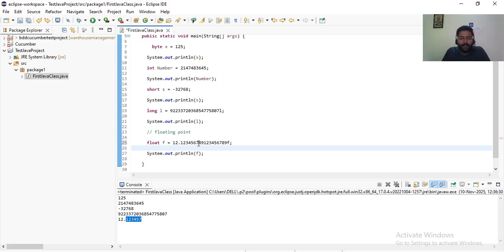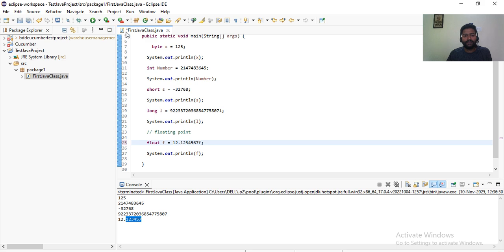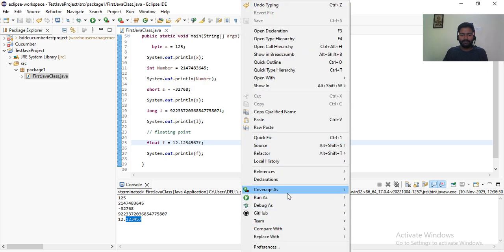One question here. I said the float will hold 7 digits, but if you see after the decimal, 1, 2, 3, 4, 5, 6, only 6 digits I see. Why 6 digits? That confuses. Let me check up to where it printed. 4, 5, 7. Yeah, up to here, right? Let me take this out. I will explain why. Whenever you make a change, you will see a star icon here, which means those changes are not saved. So just press Ctrl S. Now let's run again.